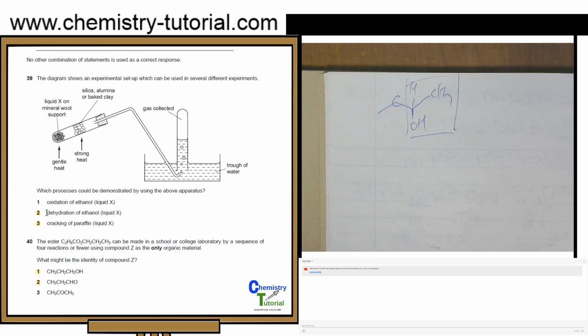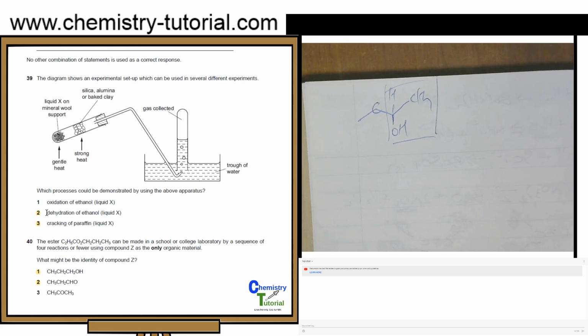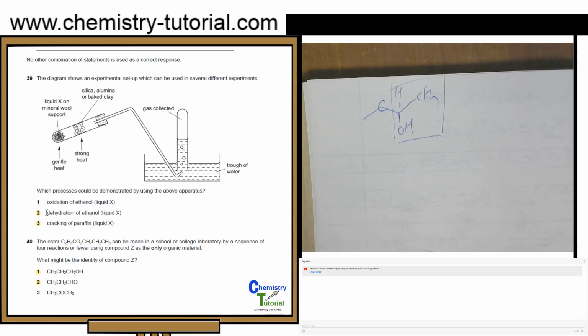But let's check. Dehydration of ethanol. There are actually a few ways to dehydrate alcohol. One of them is to use excess concentrated H2SO4 at 170 degrees Celsius. However, because we are using concentrated H2SO4 and at the same time raising the temperature to 170, there could be a safety concern, right? Because your H2SO4 will be fuming. It's very dangerous. So usually people adopt a safer approach, which is to use this setup as shown in the diagram. You use Al2O3 to dehydrate ethanol.